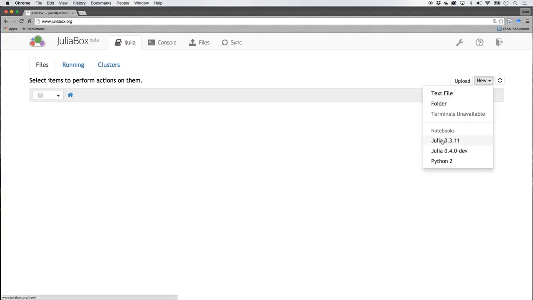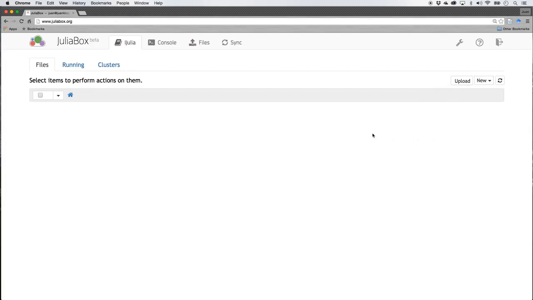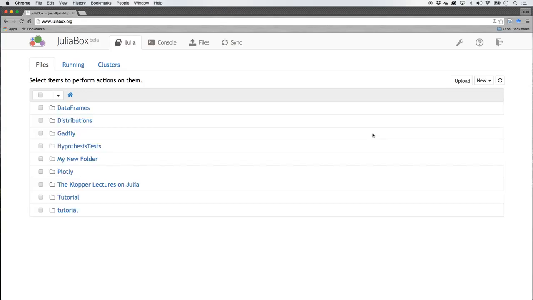Here on the right hand side we see I can start a new Julia notebook. That is my computer file that I'm going to code, Julia notebook version 0.3.11. You see the Julia box, I've already made the new 0.4 development open, and you can also use an older version of Python 2.0. I suppose most people still use Python 2, but Python's already gone into 3.4, almost going to 3.5, so a bit more advanced than that is. But we are interested in the Julia notebooks. That is what we're going to do. So we're going to start off with Julia by not having to install anything. We're going to use juliabox.org.